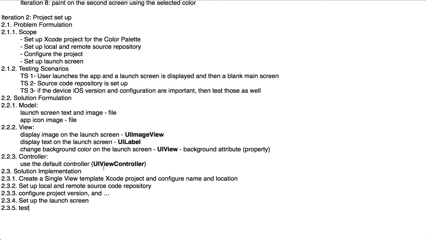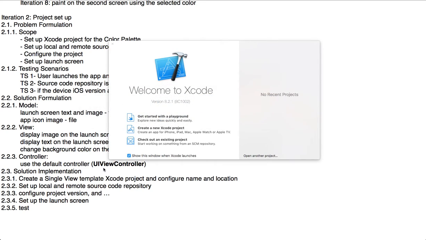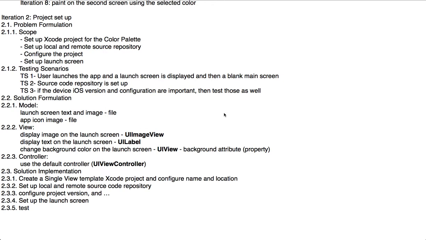Let's go ahead and launch the project. So we open Xcode and we get the launch screen, and we want to create a new Xcode project. Some people ask me, when you set up the project on GitHub, how can you open it from another computer? You just check out an existing project and put the URL for your project, and Xcode will download a version and allow you to work on it, and then you can push it back to your repository. So create a new project.